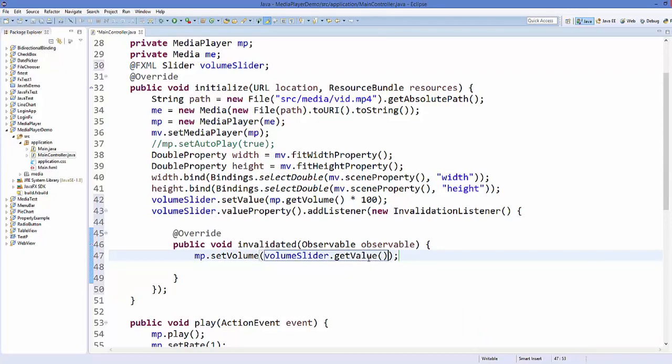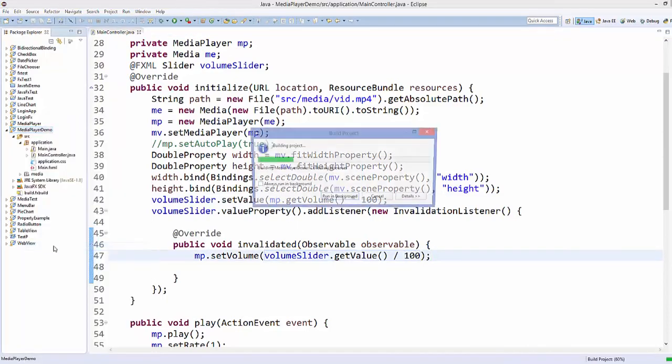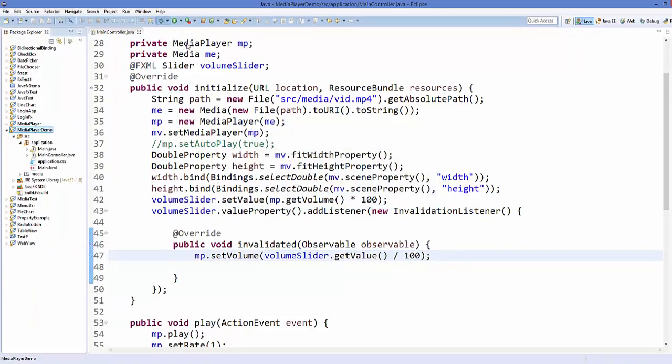So to convert this value to match your media player value, you need to divide it by 100. In here we have multiplied it, and in here we need to divide it. Okay, and then save your project, build your project, and then run your project.